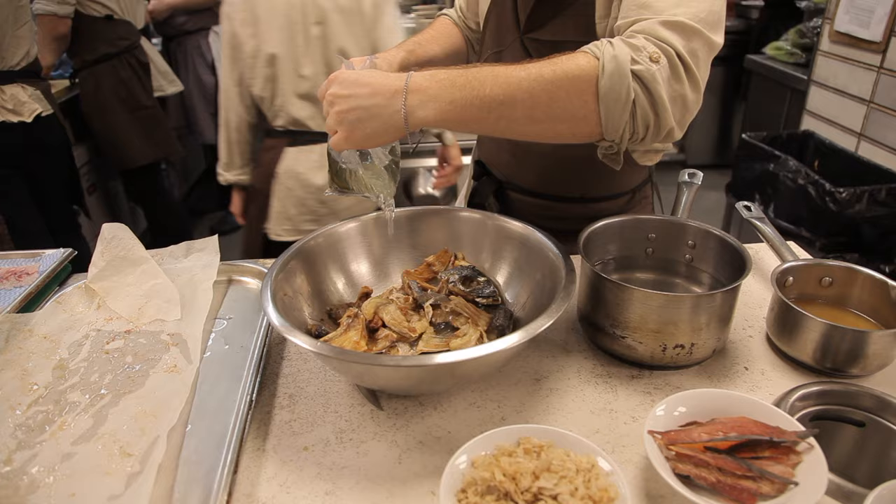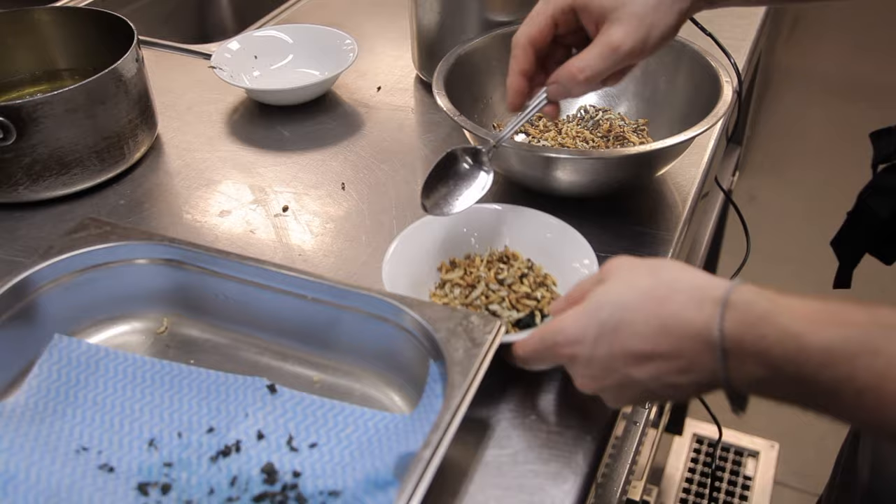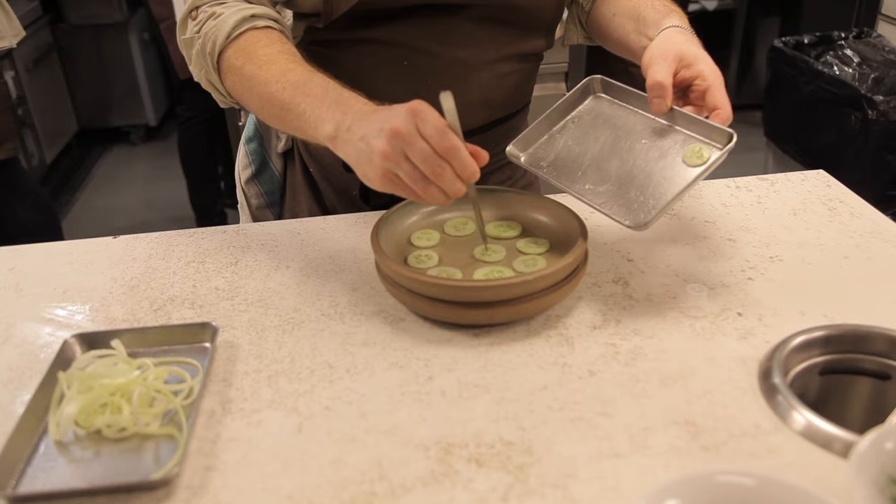The broth is made from the bones. The bones and the heads of the fish are roasted with some garlic, and that's infused in the dashi with a little bit of dashi vinegar as well. That's split with some ginger oil and poured over it table side to cook it. We also scatter in some toasted wild rice, toasted seaweed, for a kind of savoury crunch to the dish as well.